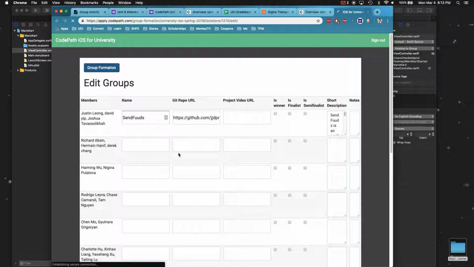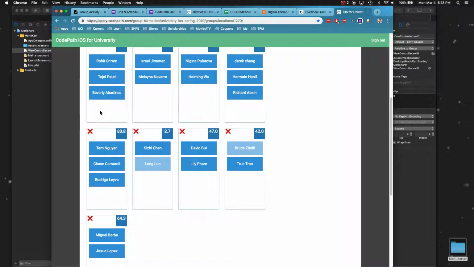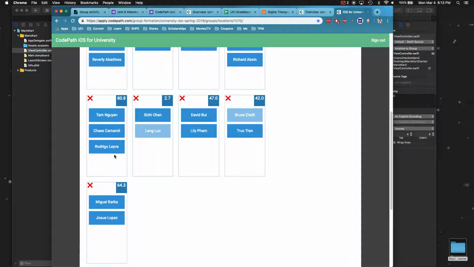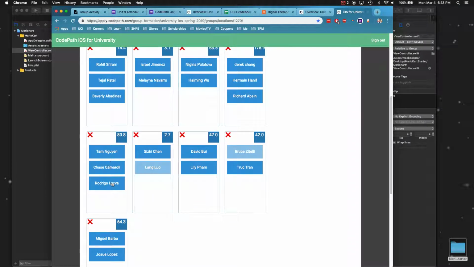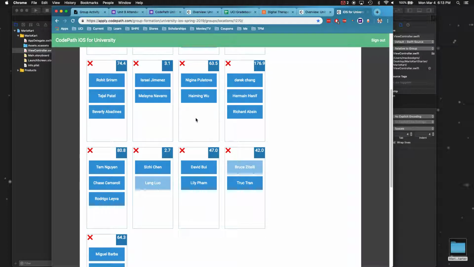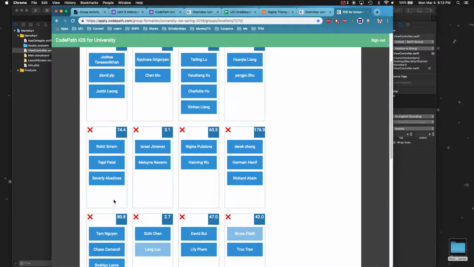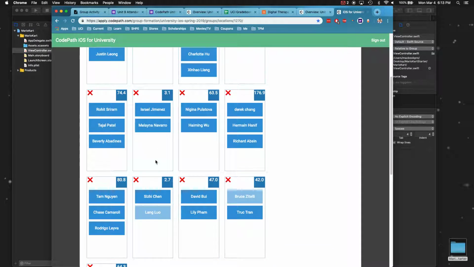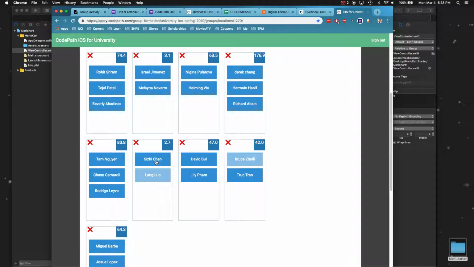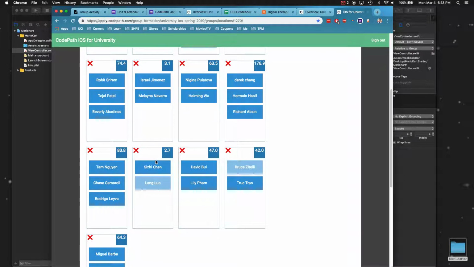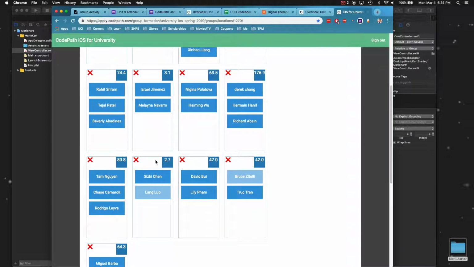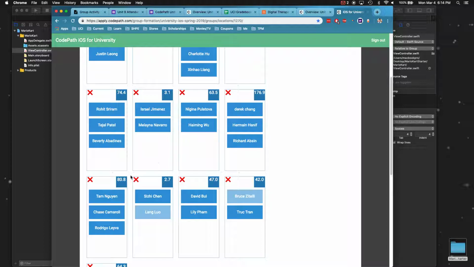The majority of our projects will have profiles and navigation. Since you guys have 5 people, I put you in 3, because this thing only lets me have 4 people. So I split up Lily and David. What is the 80.8, 47? That's the match ratio. Like how compatible? Yeah, how compatible based on your preferences. So if there was one group that didn't select you, then the rating would go down.